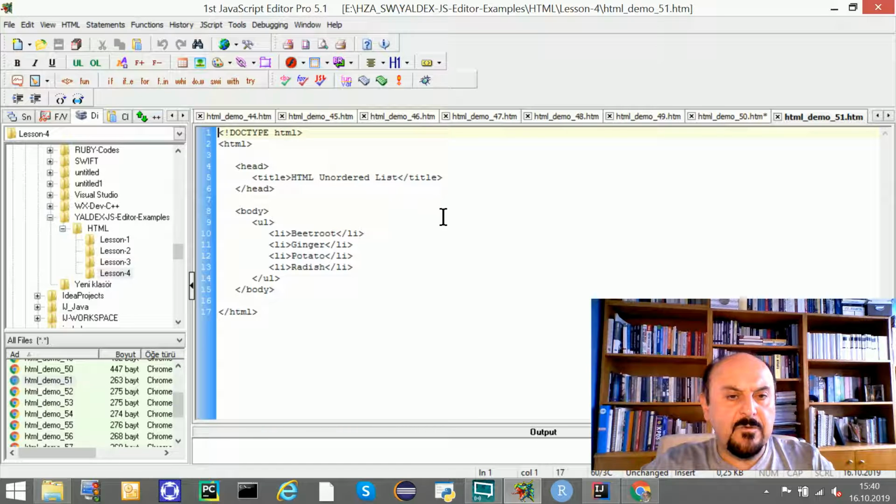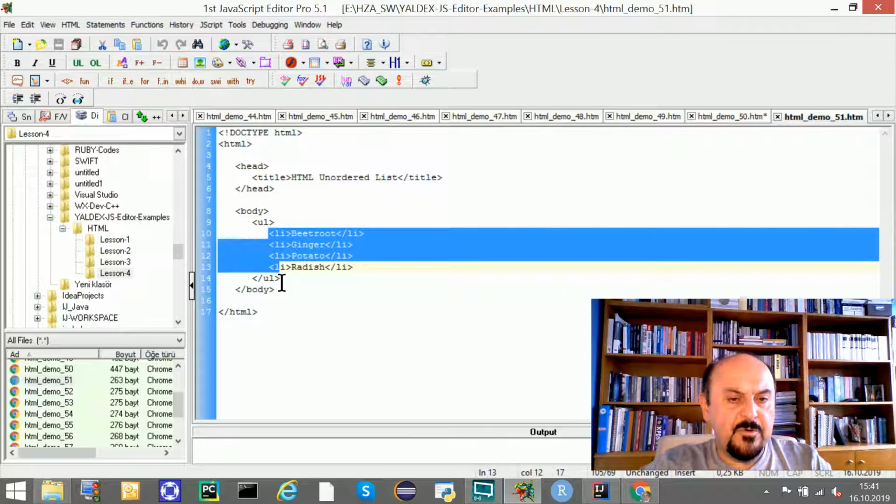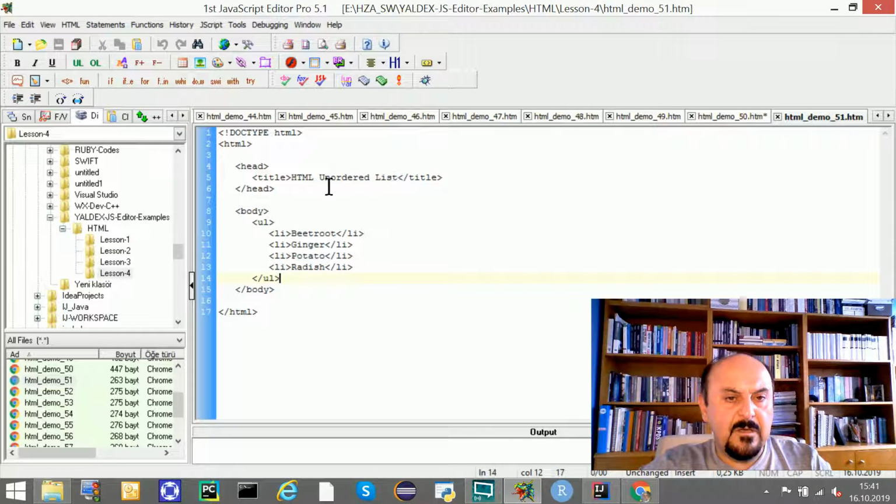Okay, here I'd like to show you unordered lists, HTML unordered list. Here I give some vegetable names: beetroot, ginger, potato, and radish, and each is delimited by li and /li. It starts with UL, which stands for unordered list, and at the end of your block you have to use /UL.